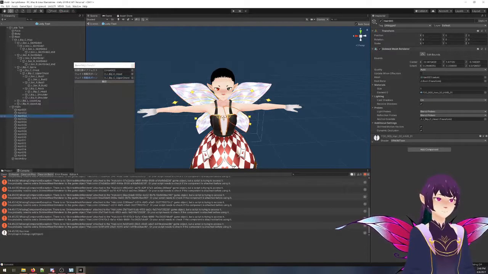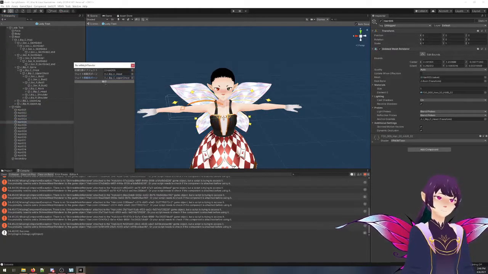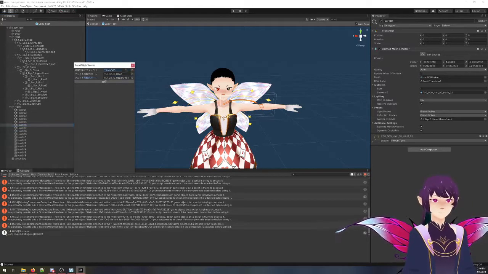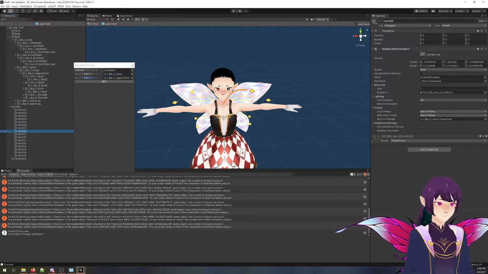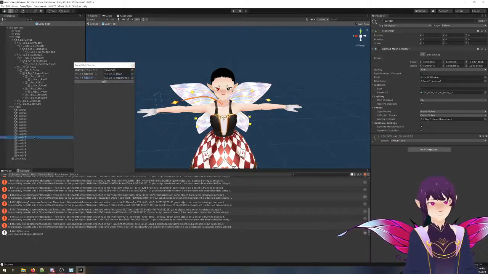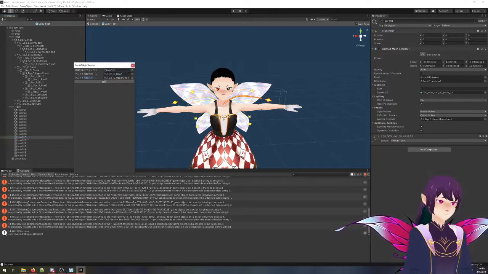And you may have noticed that all of these hair pieces and all of these bone pieces did not retain the names that they had in VRoid, and it's unfortunate, but that just does happen, and there's nothing you can really do about it. You could rename all of them in Unity, but it's not really worth it to me, since literally the only thing you'll probably be doing in here is this. And if you're really confused about something, you can click on all these objects in this editor here as well. I just find it easier to go down the list and drag each one of these in there individually.